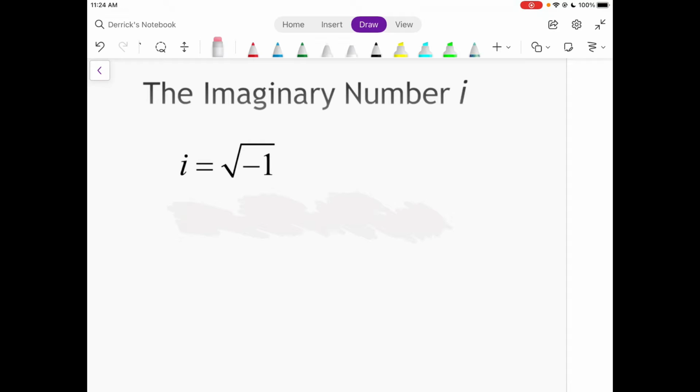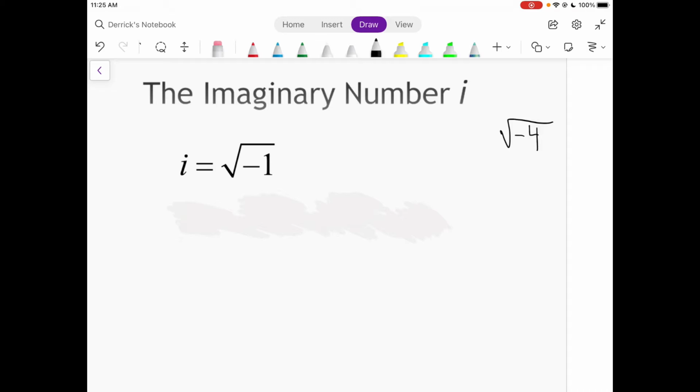As a way of getting around our issues with square rooting negative numbers, we have the imaginary number i, which you can see on your screen here. I, the letter i, is specifically meant to represent or to be equal to the square root of negative 1. The usefulness of that is now, let's say we want to do the square root of negative 4. Well, if you go to your calculator and put in the square root of negative 4, you're not going to get anything out of that. It's just going to be an error.